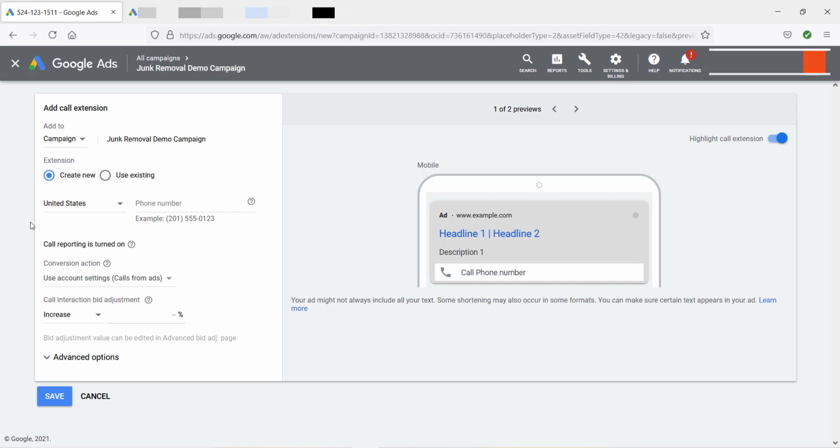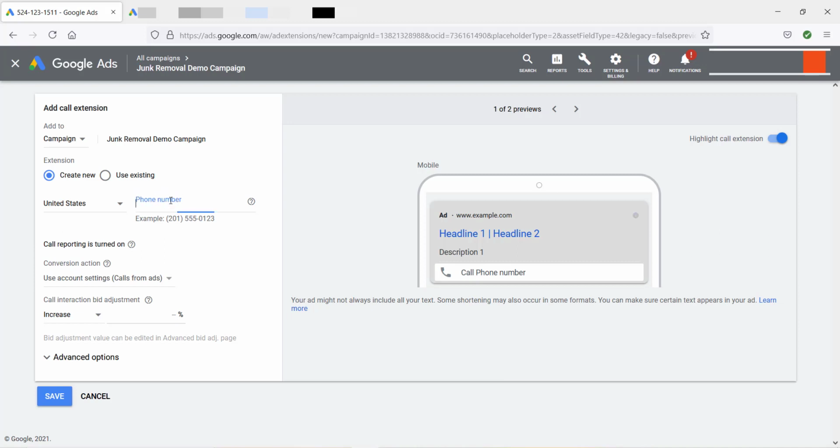It's not going to be like the majority of your leads, but even if it sends you an extra 5 to 7 leads a month from having this extension set up, it is absolutely worth it. Pretty much what you want to do is the phone number that's going to be on your landing page, you're just going to paste it right in here. And it could be your business phone number, your call tracking phone number, whatever you have set up on your landing page, you need to have it here.